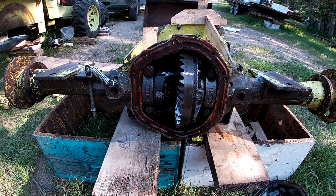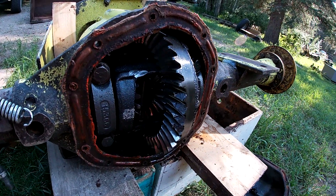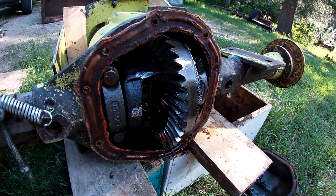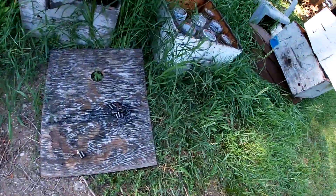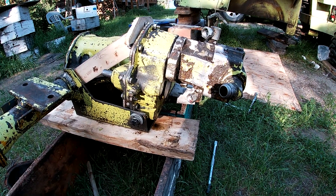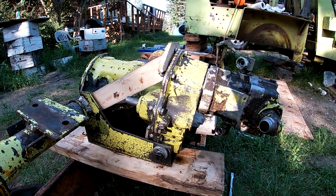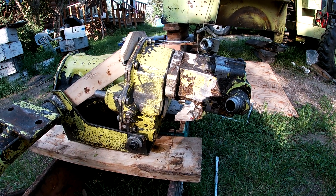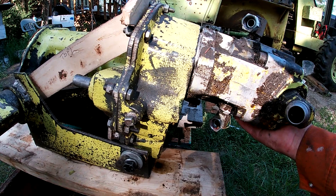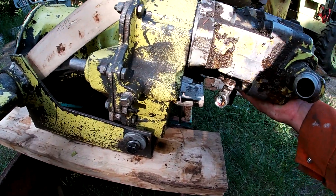On a Swinger 100 there are some modifications to the differential and gear case that will improve its longevity. If you've ever had the pinion pile up, it's quite catastrophic, taking out the ring gear and pinion and leaving a bunch of parts in the bottom. There's a design flaw with the Swinger 100 transfer case and differential where the weight of the pump is pulling on the bolts so much that eventually it slumps down, and braces need to be welded in to prevent the movement.